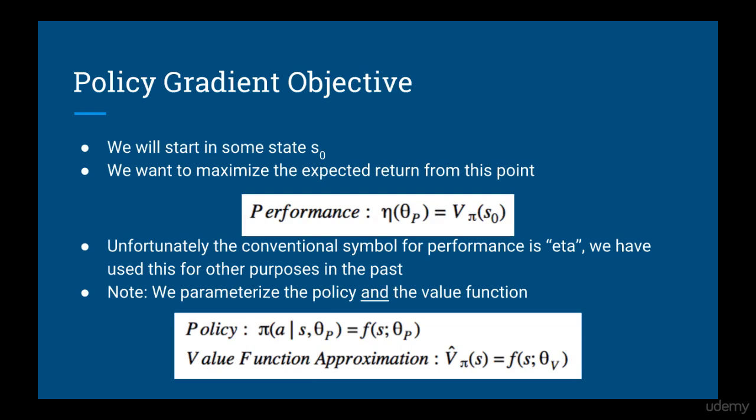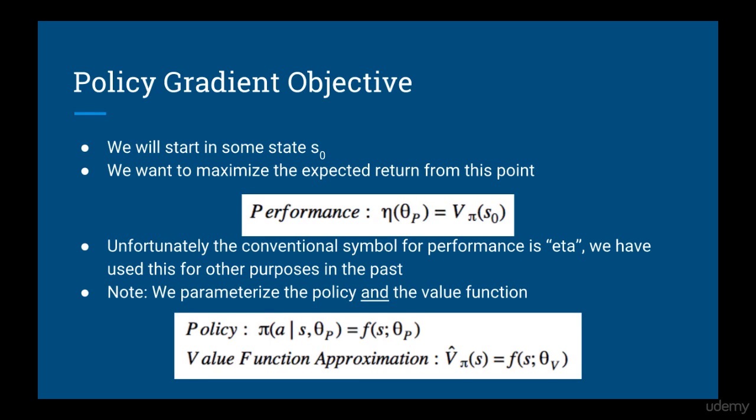Consider that we start in some start state S0. As you know, we want to maximize the total return of the entire episode, which is v of S0. Also remember that the value function v is also dependent on the policy pi, so we can explicitly show that by subscripting v with pi.